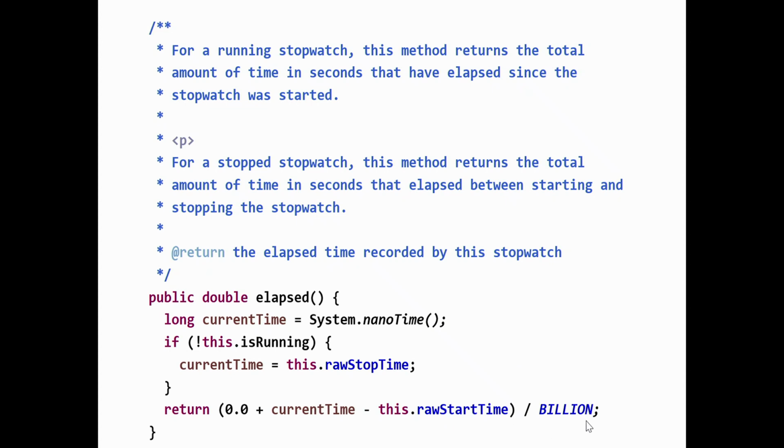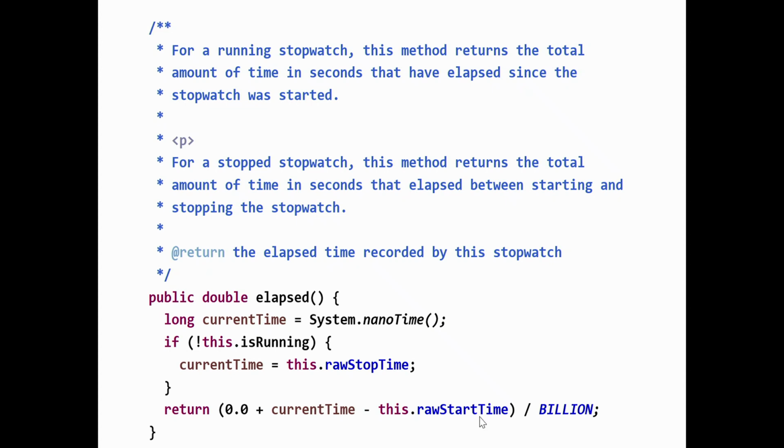Now you divide by another long value. So you've got an integer value divided by an integer value. Java uses integer division here. It doesn't use floating point division. So you're going to end up with the answer that you don't want. It's not the wrong answer, it's just going to be the answer computed using integer division. It discards everything after the decimal point, which is not what you want in this case.